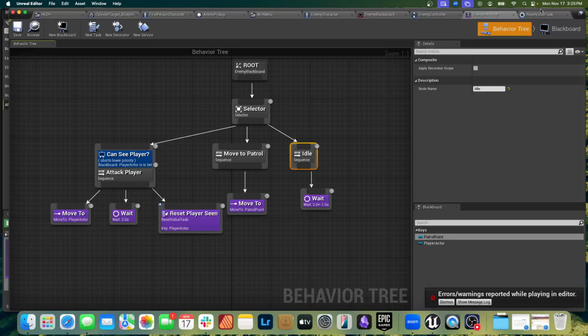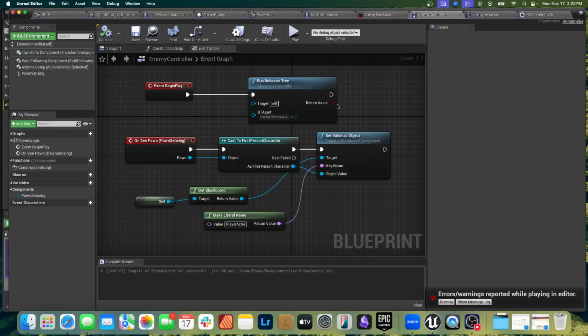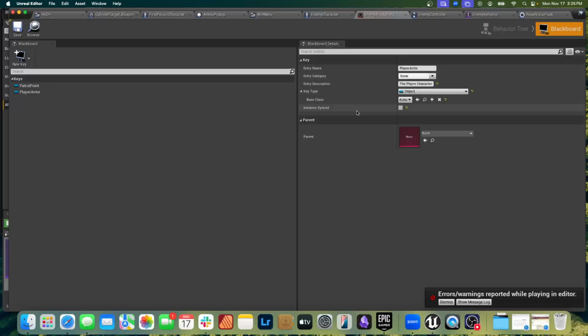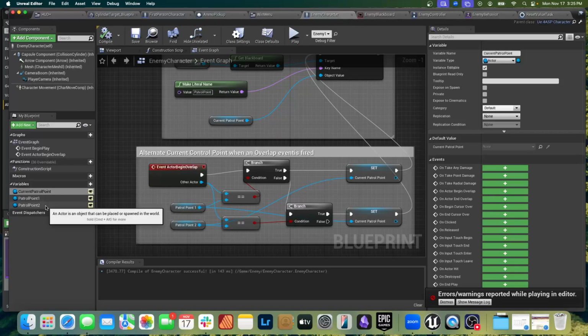We're going to look at our defaults on our enemy controller. So here we've got this on-see pawn thing that's doing that. We're looking at our enemy player here. We have no default on player actor. We have no default on patrol point. We're going to look at enemy character here. We've got current patrol point 1 and patrol point 2.